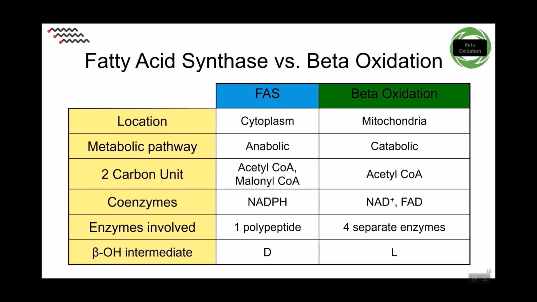so we don't share any of the enzymes like we saw in glycolysis and gluconeogenesis, and the stereochemistry of the intermediates is also going to differ. The conformation of that hydroxyl group on the beta carbon is different, so say for some reason one of the intermediates was released mid-pathway, you wouldn't be able to use it in the other pathway. So it's really neat how the cell has similarities but very obvious differences between its anabolic and catabolic pathways.